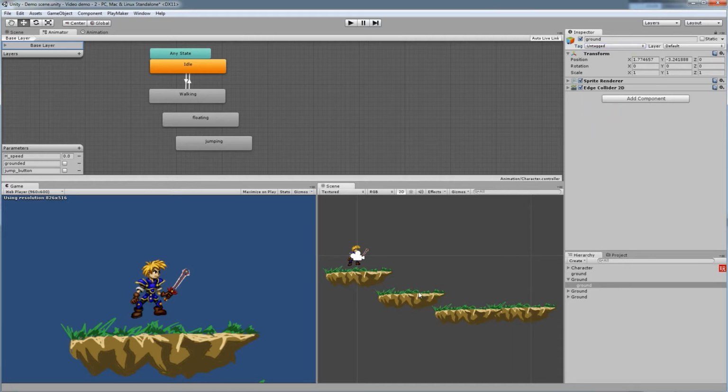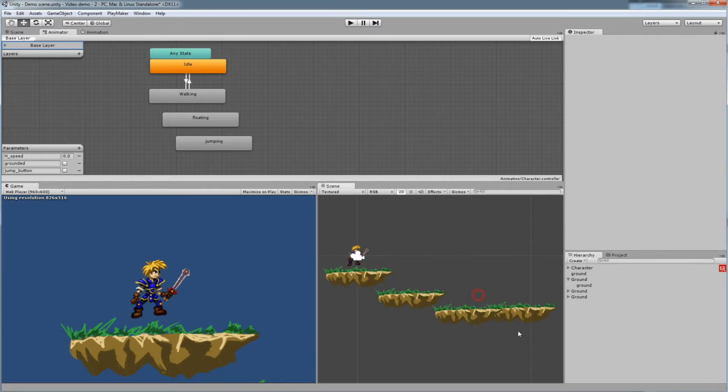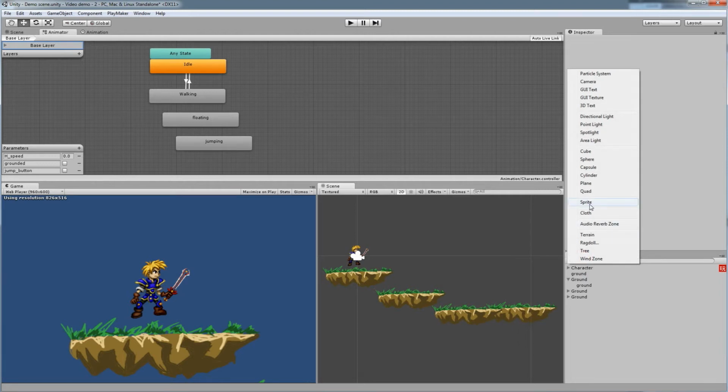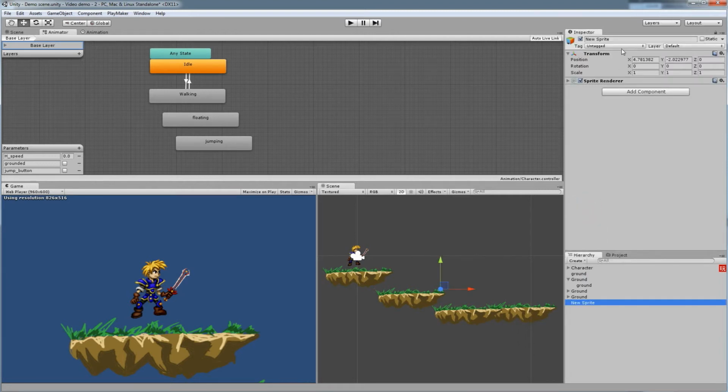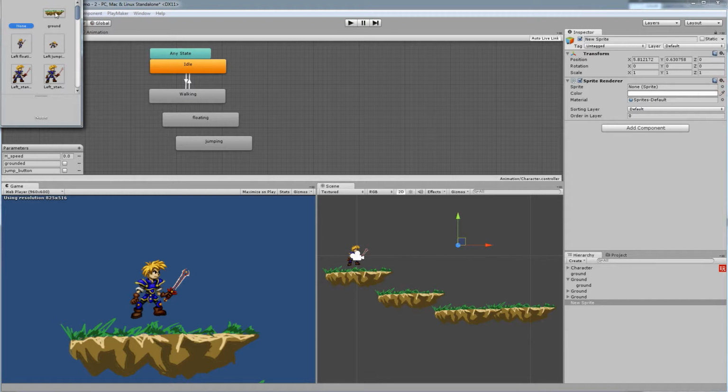I can do the same thing here. The ground sprite won't, or the tag won't apply to an empty object right here, because this is a holder of this sprite. And so I have to tag all of these manually, the sprite itself, not the empty. For some reason, when I first dropped them in there, they weren't allowing me to select them. I had to use the empty to do this. I think if you go to add a sprite, and so now we've added a sprite, it's a blank sprite, and then for the sprite renderer, I assign what the sprite is, and let's say the ground sprite.